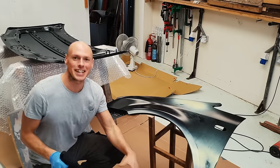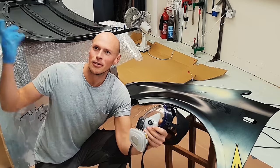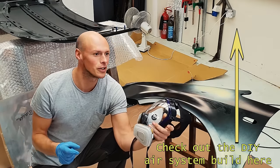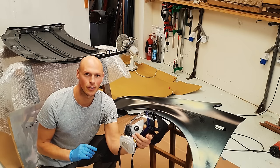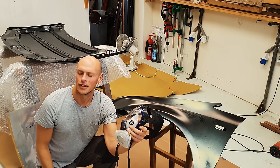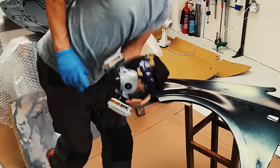Right, this is very exciting. I've spent a long time prepping for this. We've got our gun set up ready. We've got compressed air piped in that should be conditioned and oil free. We've got our paints ready to mix. We've got the fans blowing the air through. We've got nice cleanliness. We've got our masking down. There was something else, but I can't remember. Enough chit chat, let's give it a try.